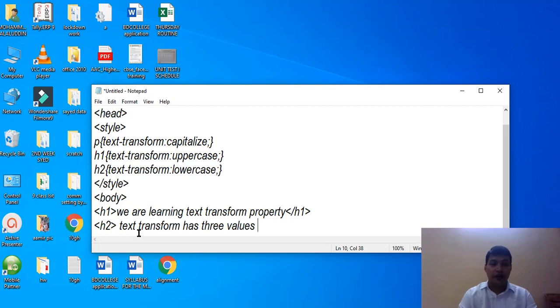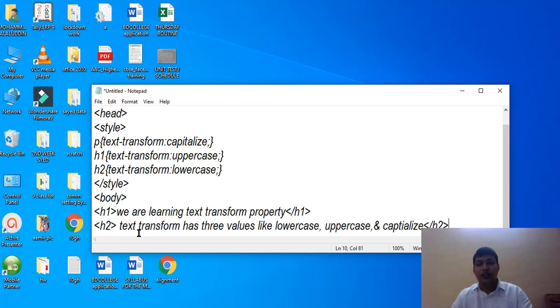Like lowercase, uppercase and capitalize. This is the second, and this is the h2. I have defined the h2 in lowercase, so the text will display in lowercase.